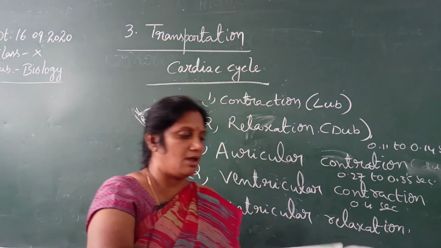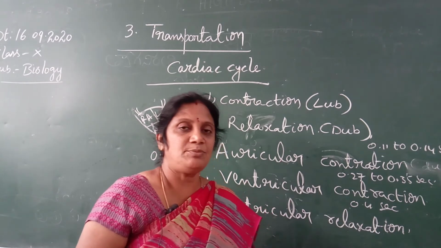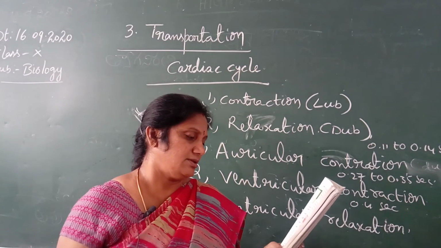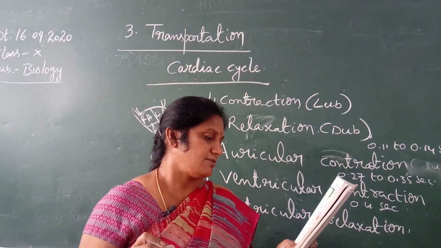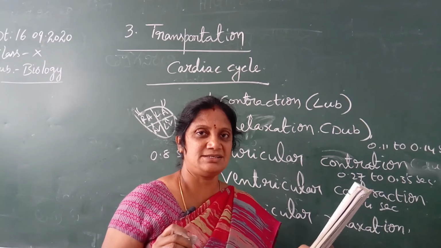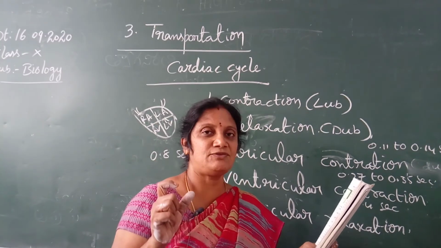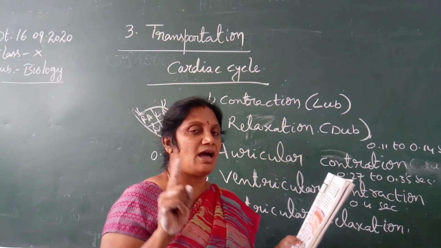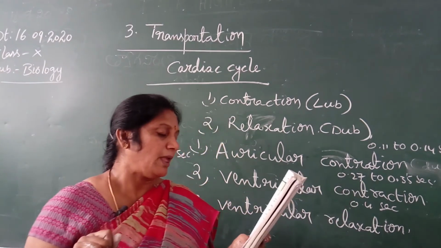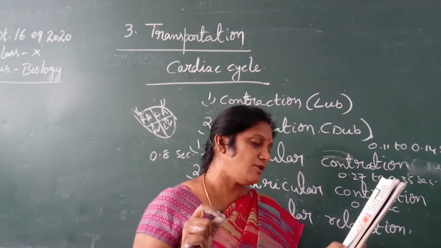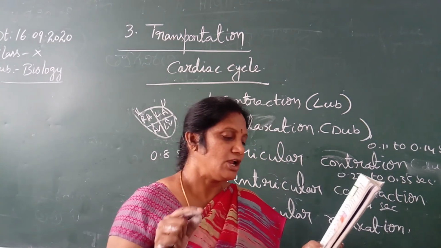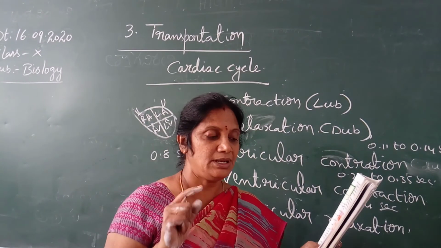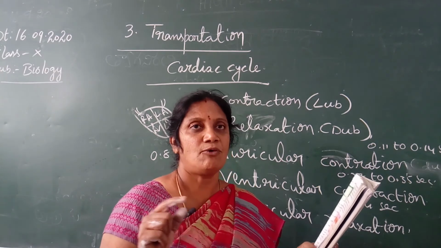Now we will discuss how the heartbeat relates to the weight of the body. You see the blue whale. Its body weight is 1,50,000 kgs, the weight of the heart is 750 kgs, and it beats 7 times per minute. For the elephant, its weight is 3,000 kgs, the weight of the heart is 12 to 21 kgs, and the heart beats 46 times per minute.